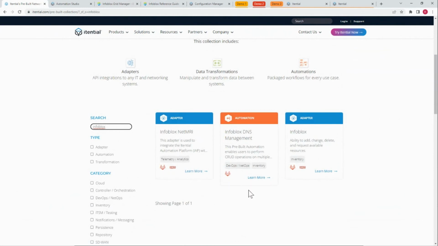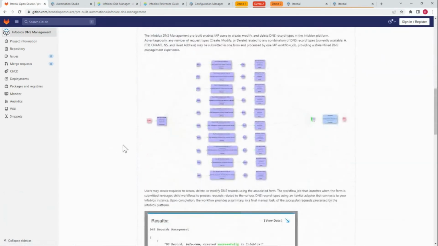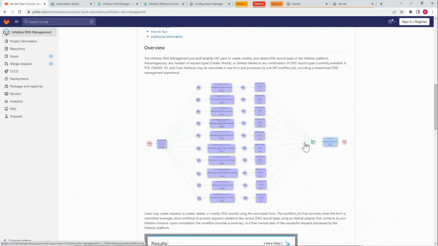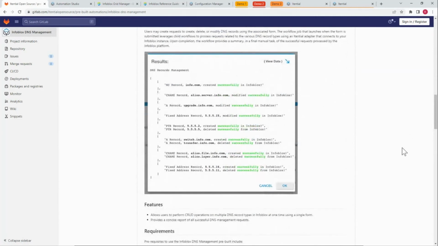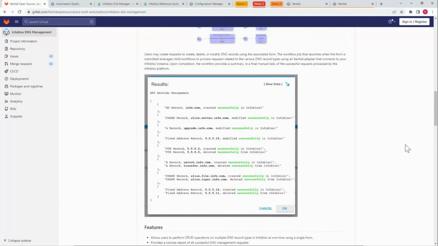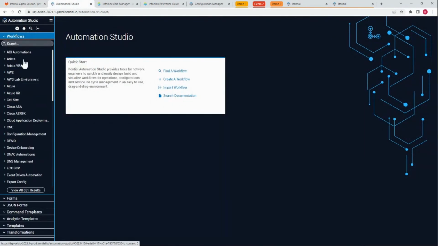we have a bunch of pre-built DNS management automation. So customers can, within our platform, integrate this pre-built library of automations. And this is full-featured: create, modify, delete, all kinds of records using automations, updating all kinds of DNS records, integrating with Infoblox. So this comes with a host of useful automations that you can use immediately. But this, again, is another way for you to understand how these things work.